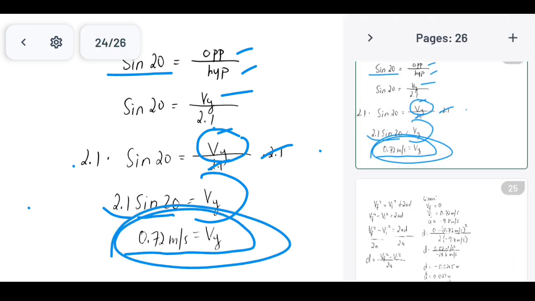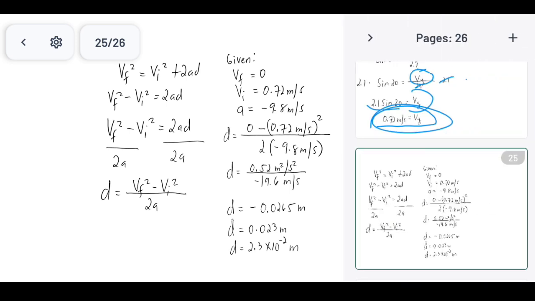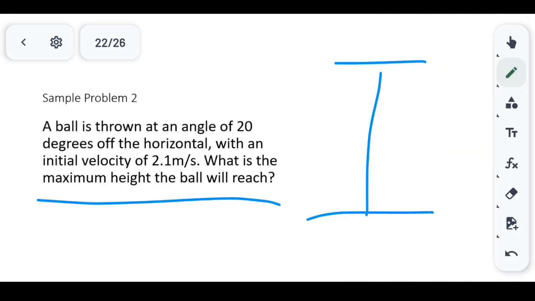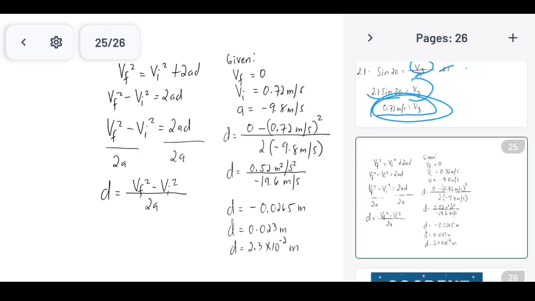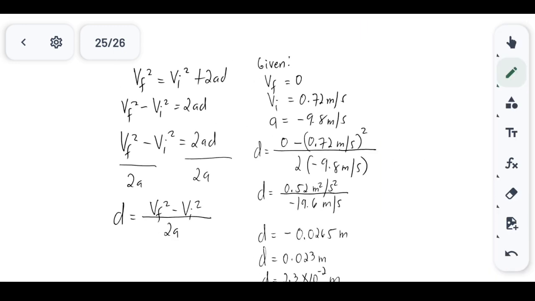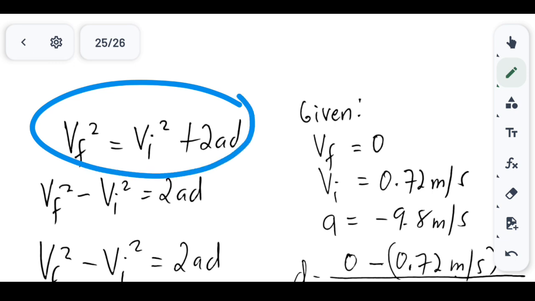Now, tinatanong tayo ng height. So, kung makikita natin yung problem natin, independent siya ng time. Walang presence ng time. So, you have to use equation na madali na. Kasi kung gagamitin mo yung equation natin kanina na d equals v_i t plus 0.5 a t squared, may mga variable ng time, matagal siya bago mo ma-derive. Okay? So, to ease the burden or to make the process efficient, you have to use an equation that is independent of time. And on that note, we will be using this equation from the derivation: final velocity squared equals initial velocity squared plus 2 times acceleration due to gravity multiplied by the distance.